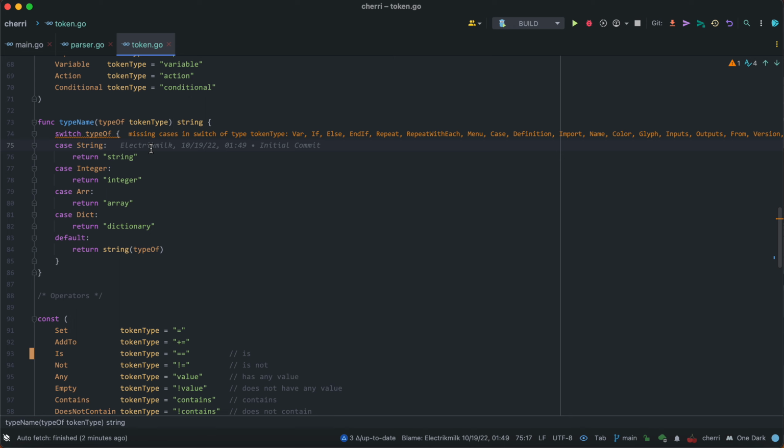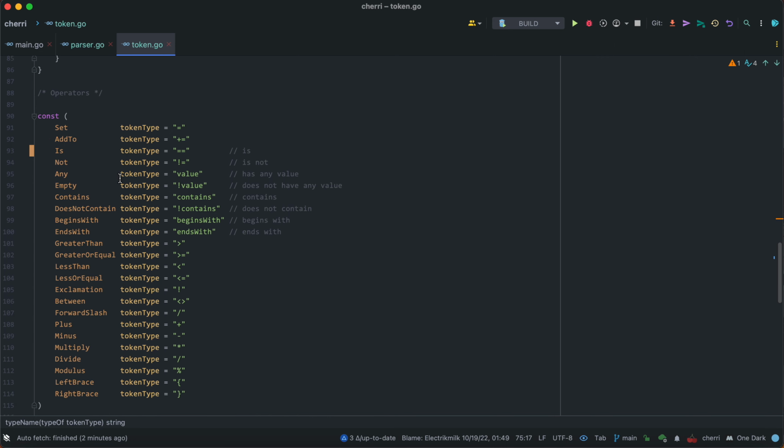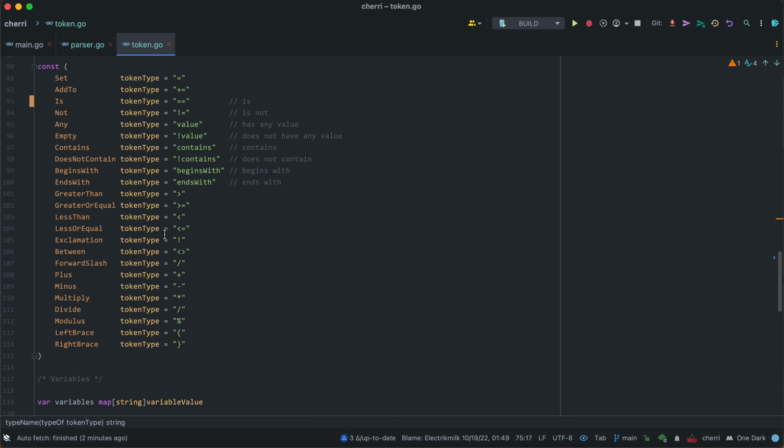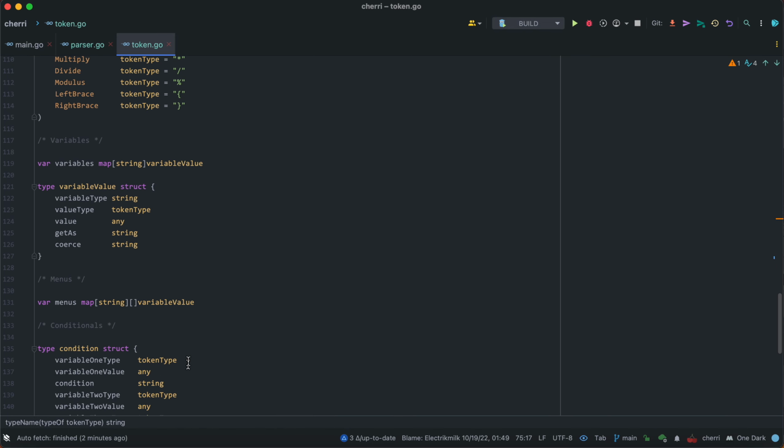We don't want to be printing out a quote and saying that that's a type when it's not. String is the type. Anyways, and then these are the operators, like you said.